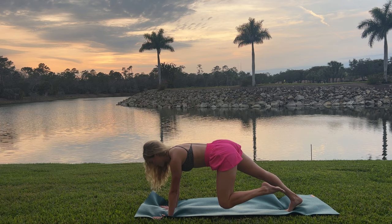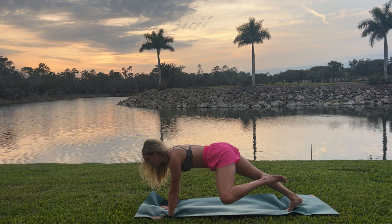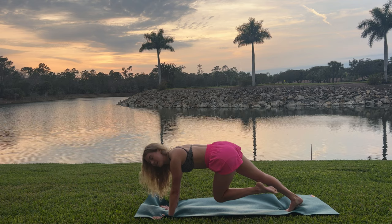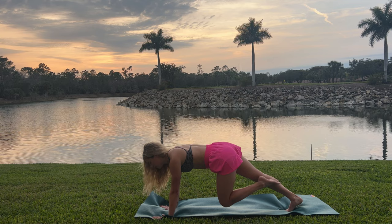then back to a hover. Squeezing into that outer left glute. Everything else is staying still and strong. Good, we're here for five. And then we're gonna hit those leg extensions. For three. And two. Okay, keep that left knee pointing left.